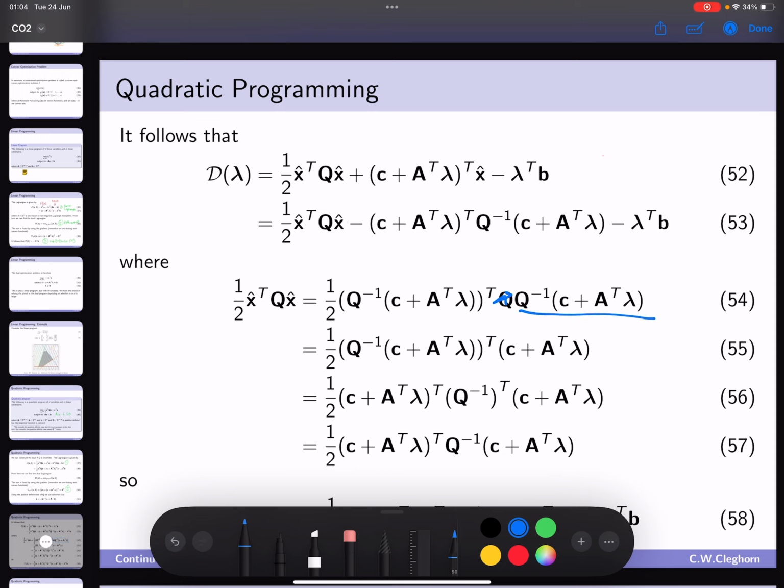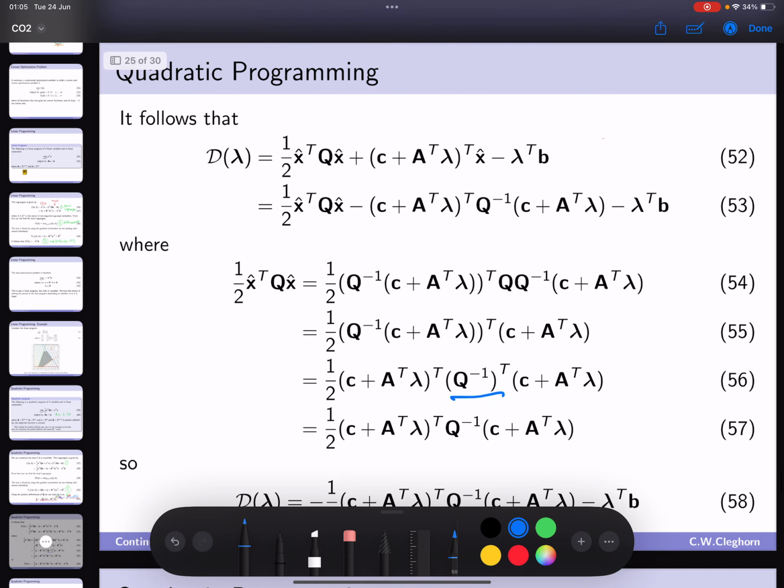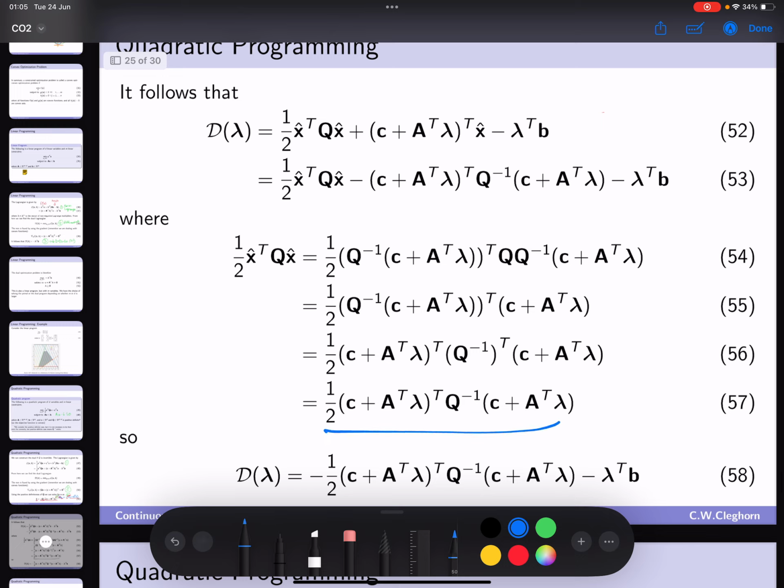Similarly, from the right hand side of our substitution, we had our second x variable and the original q, but you can see that these two q variables are next to each other, and so they cancel out. So on the right hand side, you actually then end up just sticking with that c plus a transpose lambda. And so once we simplify, we end up with q inverse transpose in the middle. Again, we can just drop that transpose because we know that those are symmetric matrices. And so you end up with something pretty clean, just another quadratic form in terms of lambda.